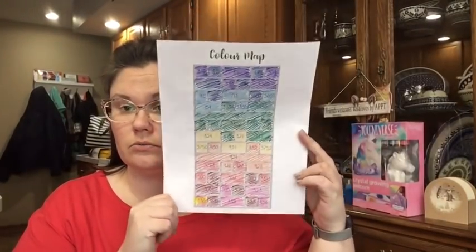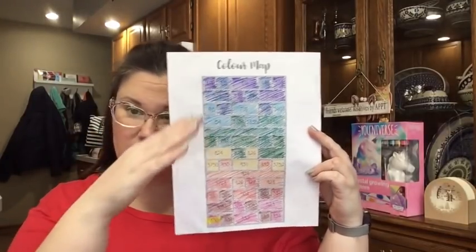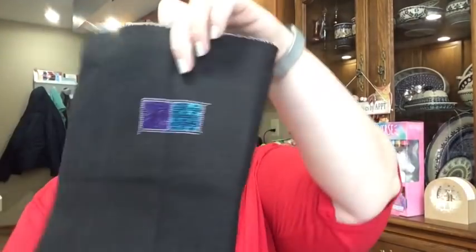So I got the first box done, and I started in purple. And then before I did this week's release, or last week's release, I did not like how I had done my color layout. So I redid it. This is my new color layout. I wanted to try to go for like a gradual rainbow, but, so anyway, that's my new color layout. This is my first 2 weeks.